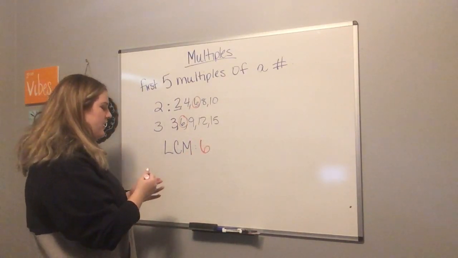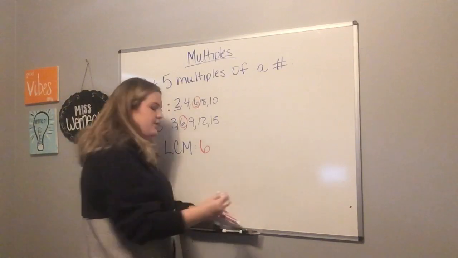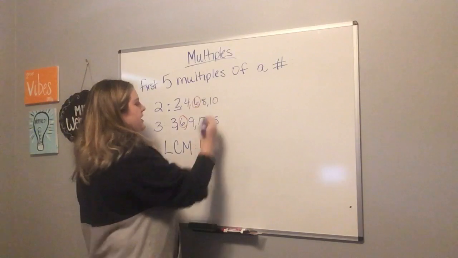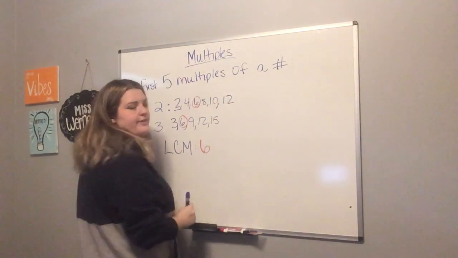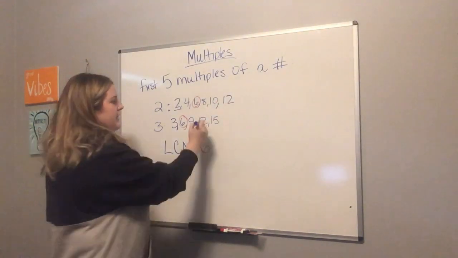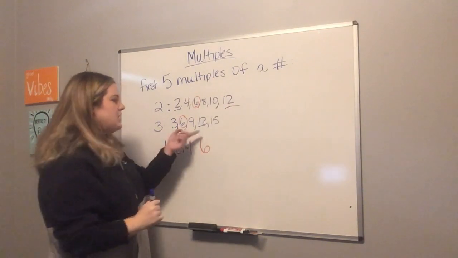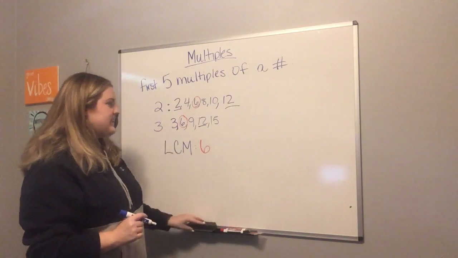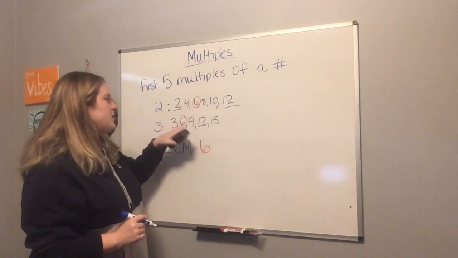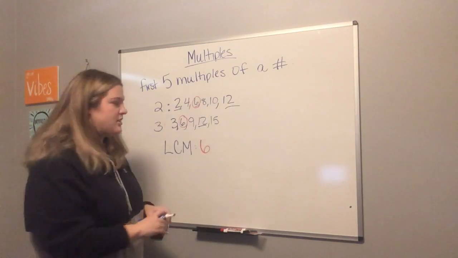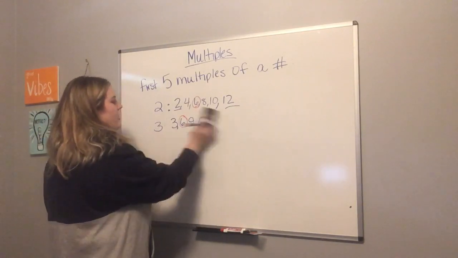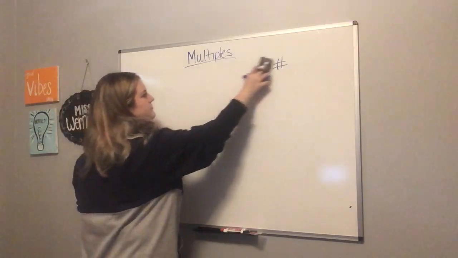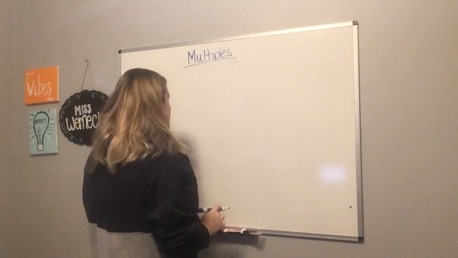However, if we were to keep going, you would see that they will eventually share more numbers. So we'd have 10, 12. That would be the 6th multiple of 2. And then they would share this 12. But the lowest common multiple, or the least common multiple, is the lowest number, so 6. So whenever you find the first one that they share, that's your answer, okay? Let's do a little bit of a harder problem because those were really small numbers. Those were easy.